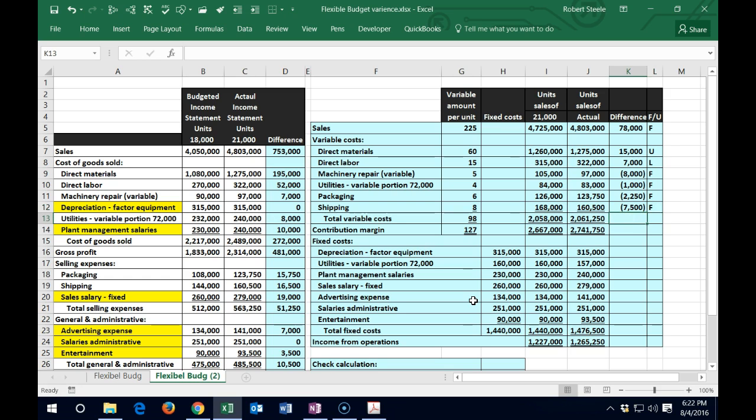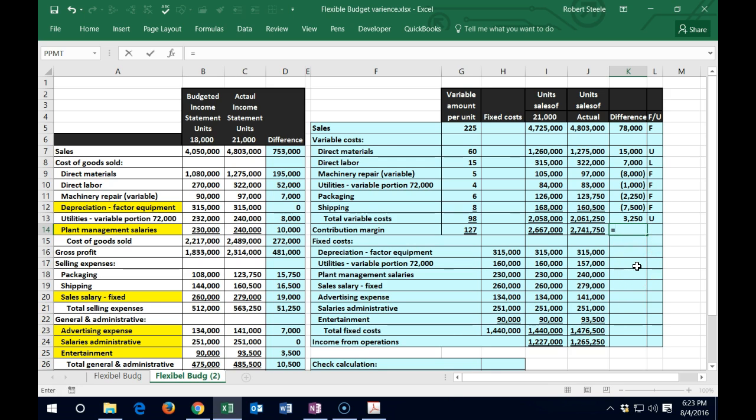And then we're going to have the total variables are going to be this minus this, and that total is unfavorable. So notice that even though we have these favorable differences here, it looks like mainly the direct material and the labor are turning the total unfavorable in terms of the variable costs here.